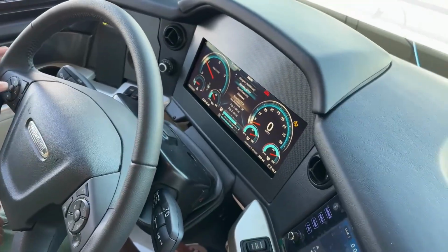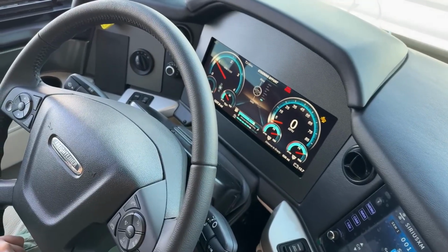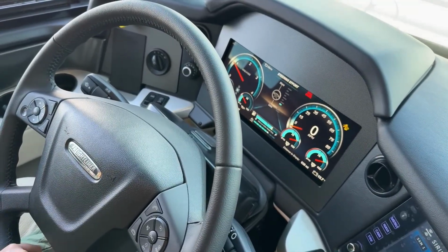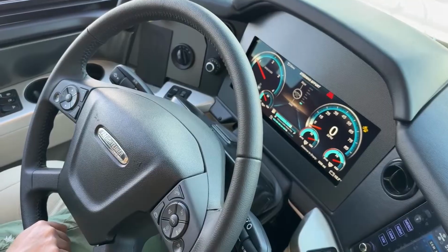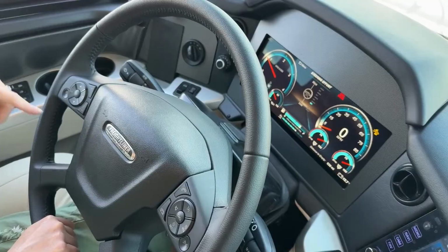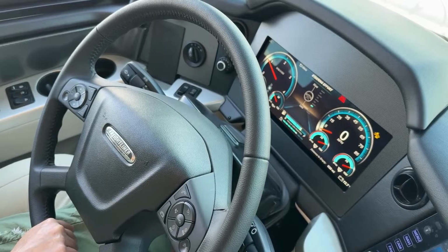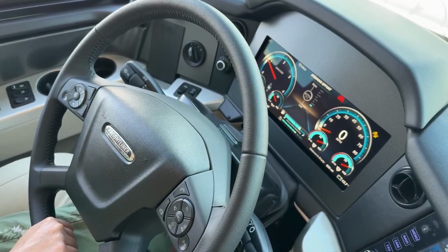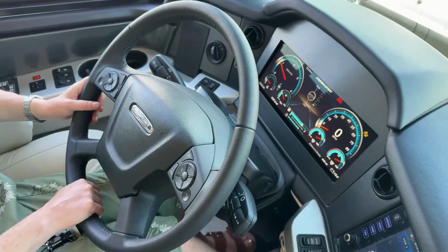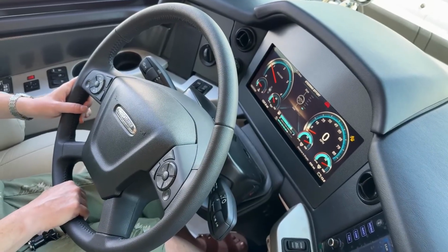We can change the steering effort, and that's something that's a really big deal. If you don't know what I'm talking about, comfort drive steering, very big deal. Makes a huge difference between any other coach and this coach as far as your actual driving experience. A lot less effort is needed to do the driving. I can literally drive this with one finger. I've done plenty of U-turns at stoplights in a 45-foot long coach, Newmar. You can't do that on some of the other brands that are very high quality units. It's a very, very big deal.